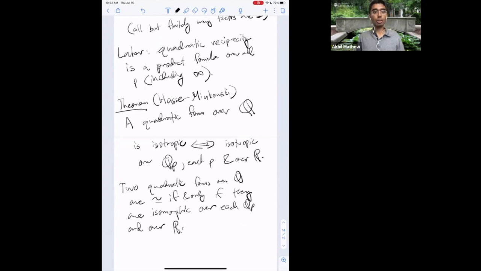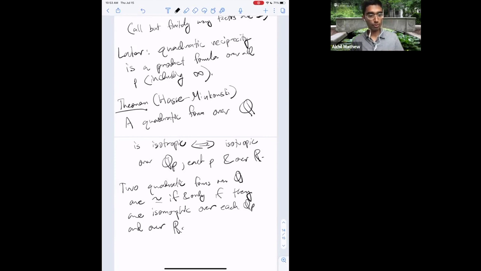So this is called a local to global principle. It's saying that if you want to solve this particular type of problem involving quadratic forms over the rational numbers, then it suffices to solve the problem over the p-adic numbers for each prime p and over the real numbers. And I will explain this next time. It turns out it's much easier to think about these types of questions over the real numbers. We know that we can do it by looking at signs, and similarly over the p-adic numbers we can answer these questions by looking at congruences.